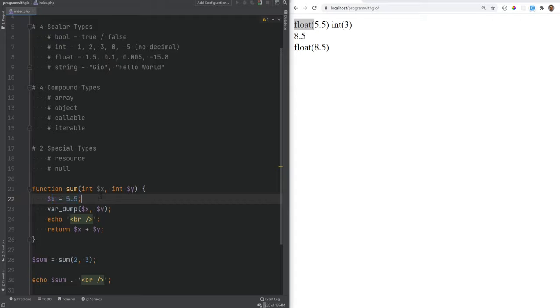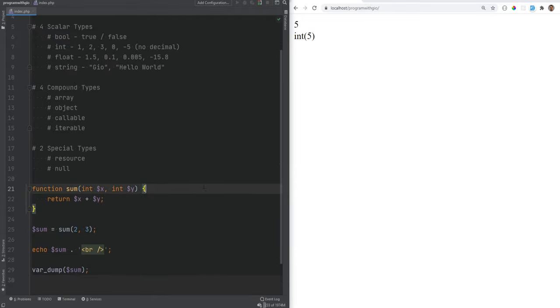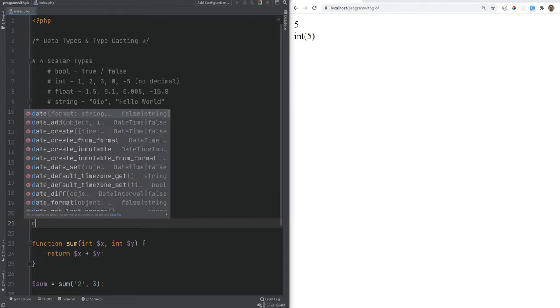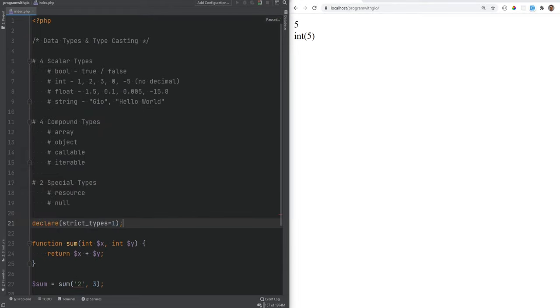Now, there is a way to enable strict mode in PHP, and strict mode basically means that it will throw an error if you pass another type than integer, even if you pass something that can be converted dynamically. So let me show you what I mean. I'm going to remove these, and let's make sure that it still works, and it does. And let's change this to string, and right now it still works. And now let's enable the strict type. And you can enable that by using declare strict types equals one.